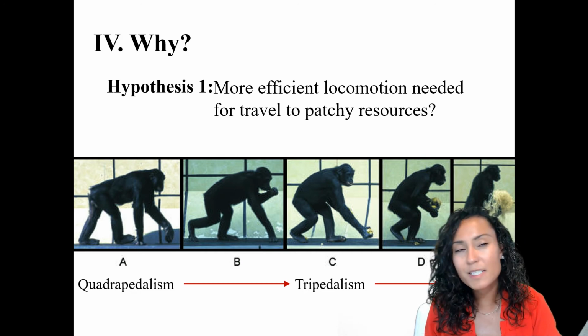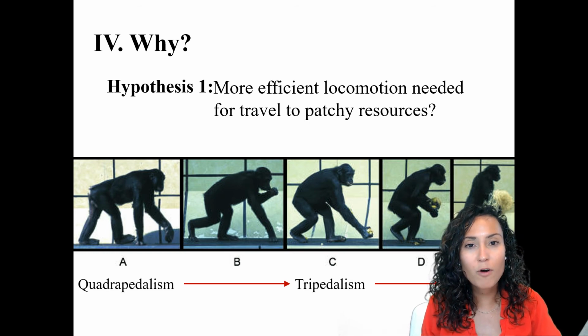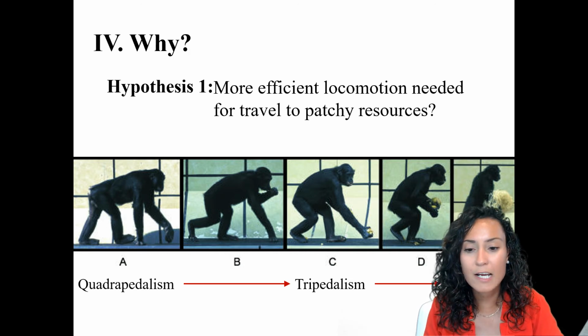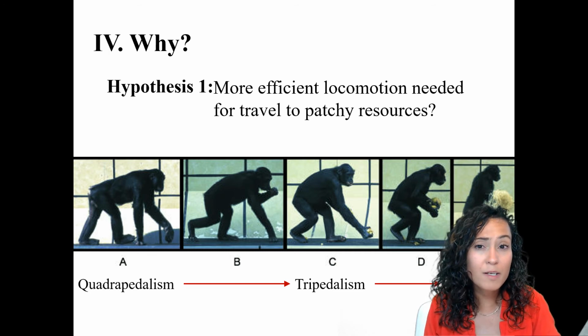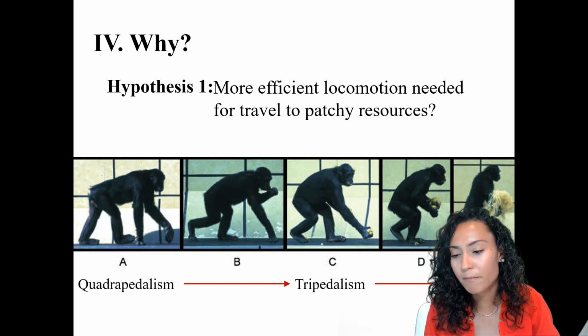So even though we see this kind of changing climate and more patchy resources, most of what we know archaeologically about our primate ancestors says that they still pretty much stuck to these forested areas. And therefore, probably this changing environment and resource distribution wasn't the main driver for why bipedalism was important.